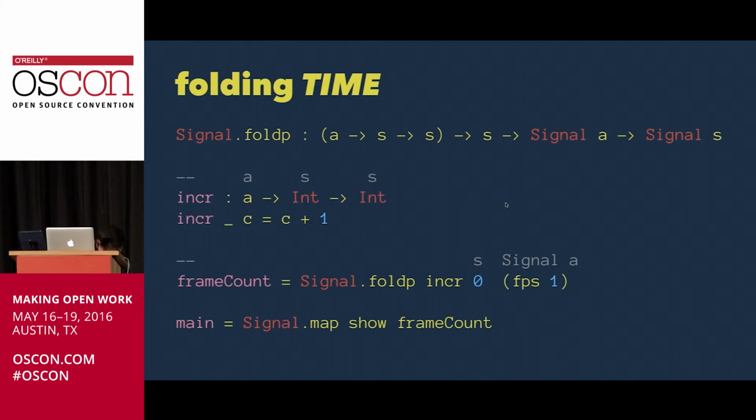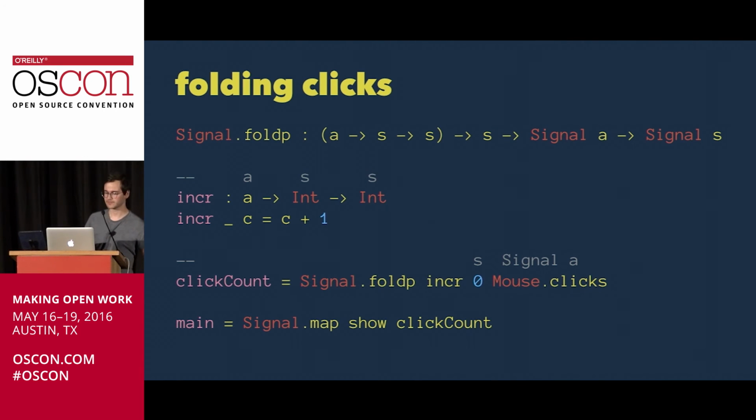So this is another example, and because the signal interface is common to these two signals, in this case, instead of a signal that fires whenever there's a click, it's a signal that fires every second. So I'm saying FPS 1, if I made that FPS 30, it would be 30 times a second. And you can see there's almost no difference, because I'm ignoring, that's what this underscore means. I can ignore the actual value that comes in from the signal. All I care about is the fact that it pinged. And all I'm doing is incrementing the state.